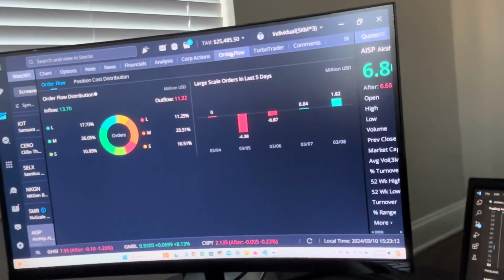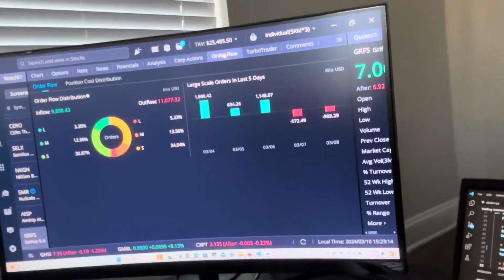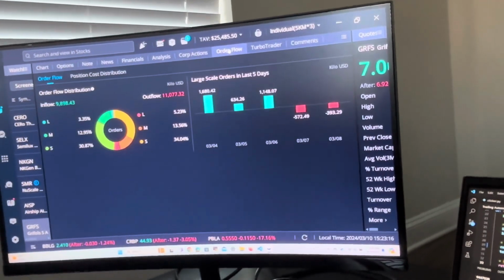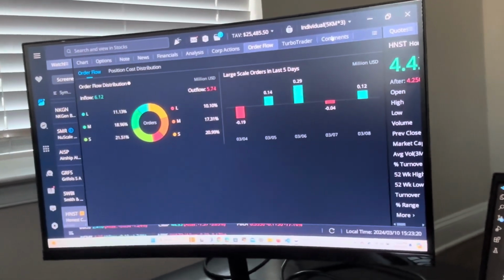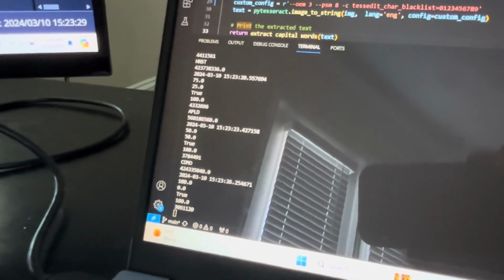I am creating API calls to the Yahoo Finance library to get the market caps for these stocks, and getting the bullish and bearish percentages by reading them through the Webull desktop app. I'm doing this through Tesseract, like I said. Really cool library, which allows you to read text from images, extract it directly, and then go ahead and analyze it as needed. So again, all of this goes in my database, which I will process later.